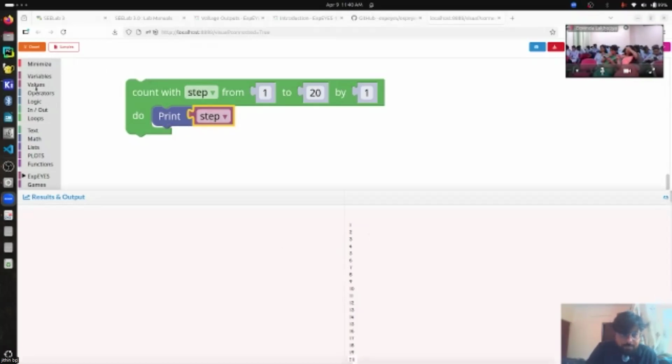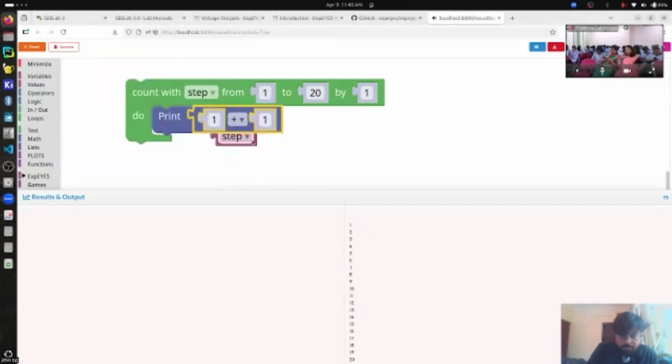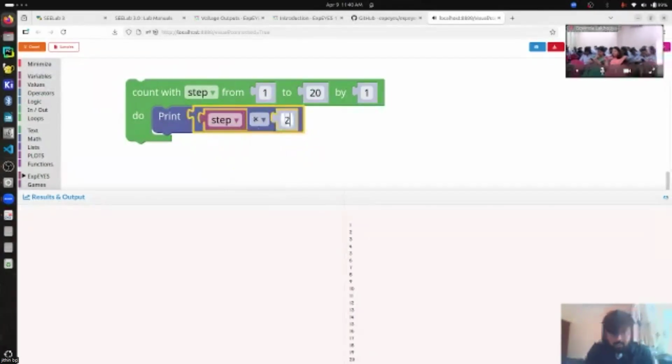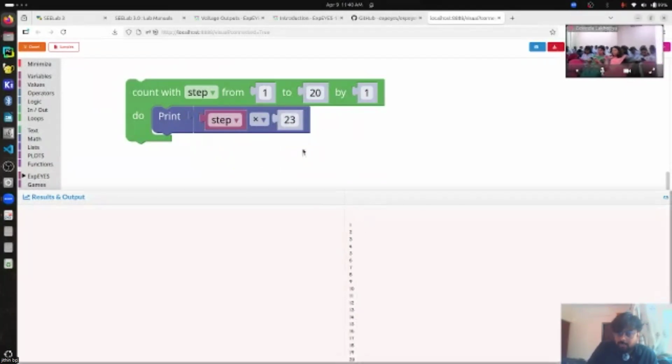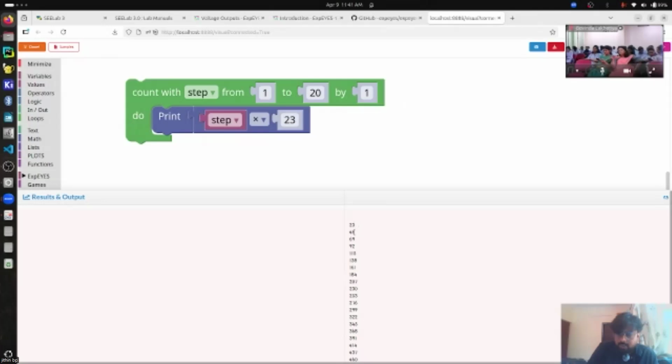For each step, take an operator, connect it here, step into 23. So what will happen? Step is first 1, so 1 into 23, 23 will come. Then it will become 2, 2 into 23, so 46 will come, and so on and so forth. So let me run this. What will you see? 23, 46, 69, 92, 115, and so on. So we have made a multiplication table.